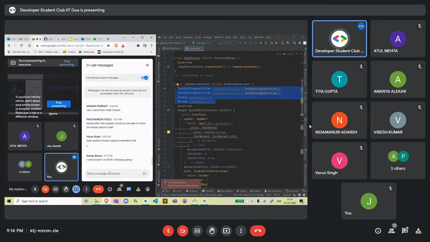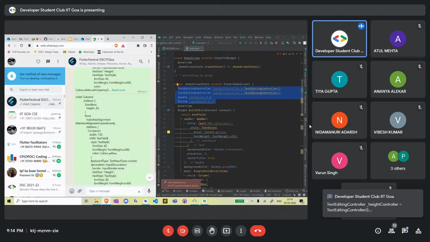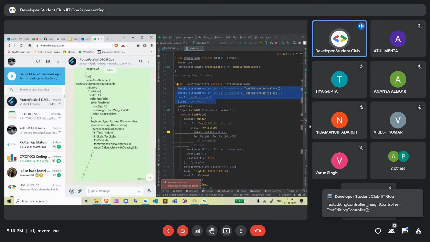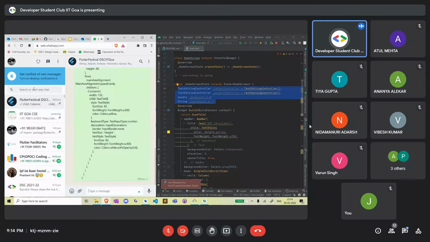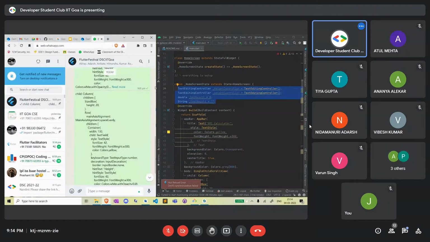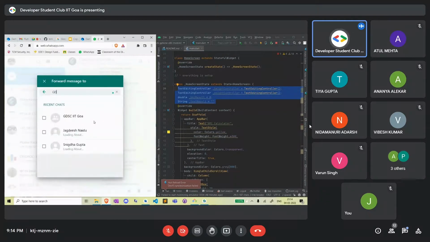Not the CGC WhatsApp group. Okay, you can't see it because I've shared it in Flutter Festival. You are on GDSC, right? Want me to share it there? Let me do it. You should join this Flutter Festival. Is this the group?